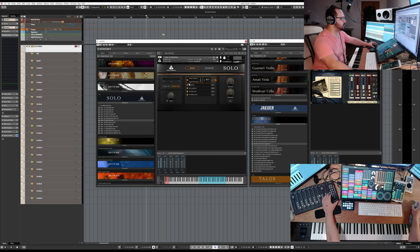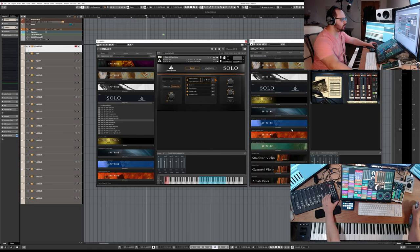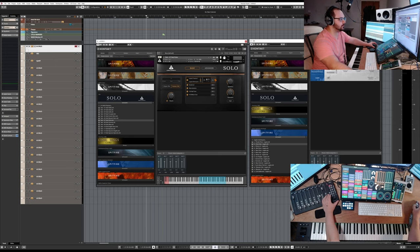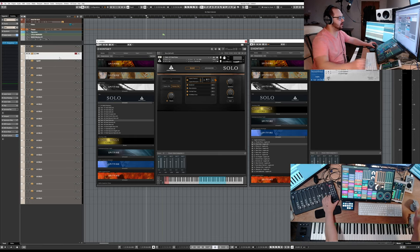Okay, so let's move on to the woodwinds, which I think is literally the pièce de résistance of Solo from Audio Imperia. It's beautiful the way they sampled the flutes, and I'm going to compare that against pretty good woodwinds. Not the best on the market, but pretty good. Let's do a flute solo from Spitfire Symphonic Woodwinds. So let's see how the Solo works.